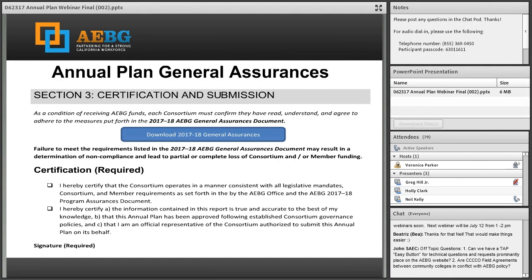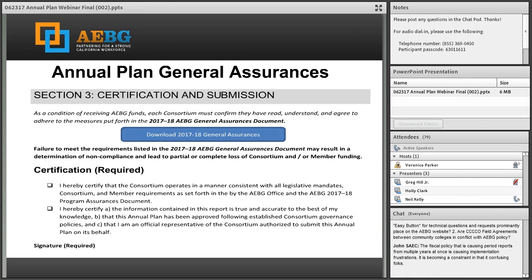So this general assurances is kind of the first stab, and I think we used it last year as well, is defining what, at a minimum, what's expected at the consortium level, what's expected at the member level, and you can use this to craft your bylaws and your governance plan on what you're holding members accountable to. And we do that at the state, and we hold the consortium accountable. So if for some reason your member's not participating per the legislation, or they can't offer the programs, then you might have some recourse to move that money around.